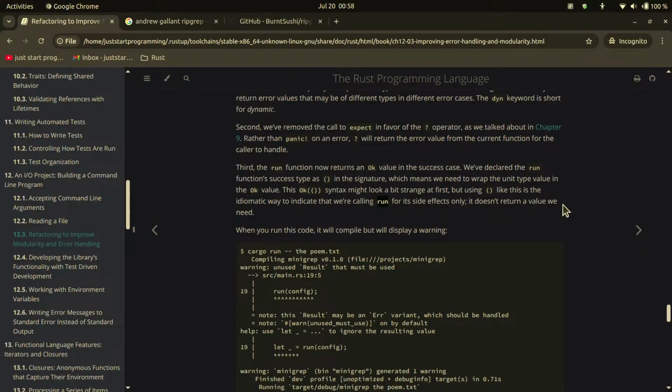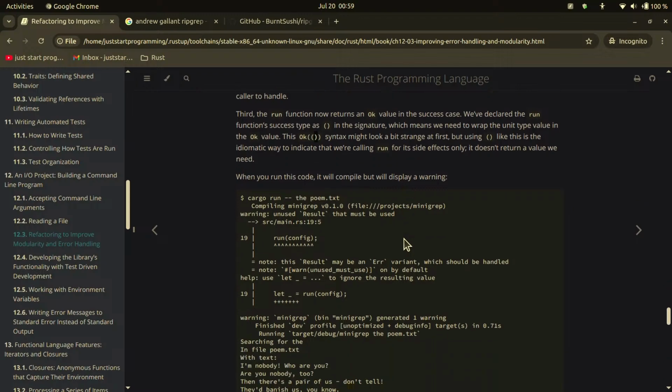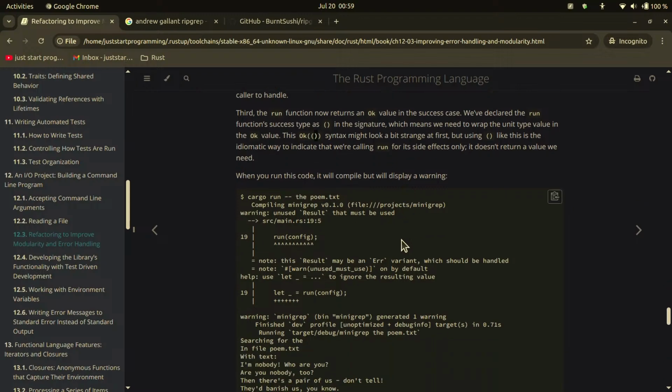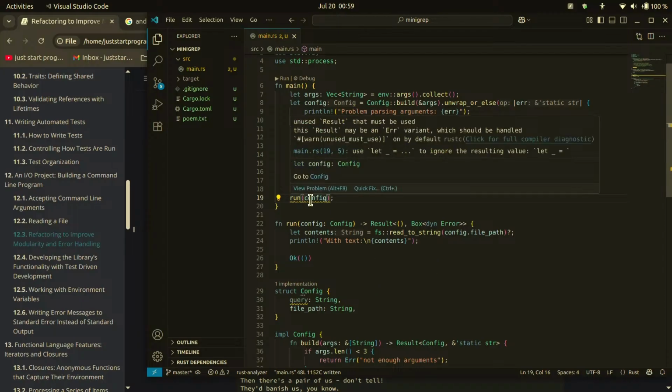It doesn't return a value we need. Okay, we don't need to return any value. When we run this code, it will compile but display a warning. Yeah, this one. Actually, we have already seen it here.